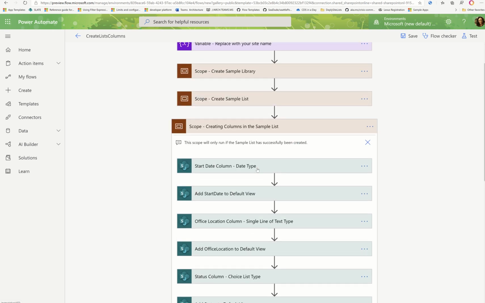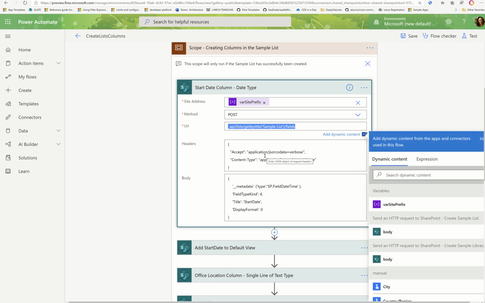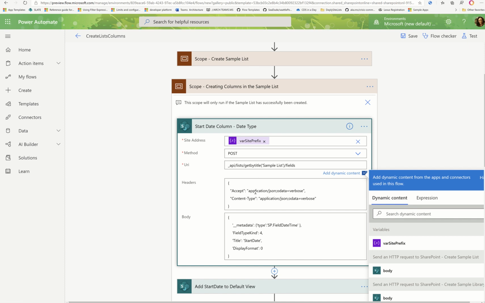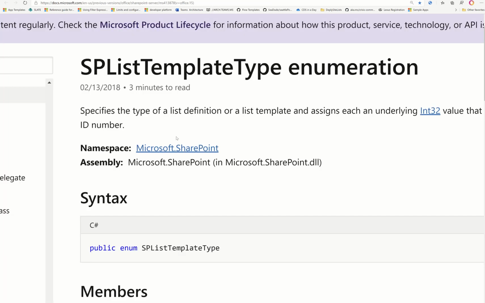And so if we look at these up close, you'll see that we're using the new endpoint, which points to the list. Now this would be important because if that list doesn't exist, this would break. Of course, you can actually use a dynamic token here if you want to iterate through a lot of lists. You can do that as well. Same headers, and then in here is where we're defining the column. So we start by what type of column it is. It's a date time column. Then we go into the kind, which was on that screen that we saw.